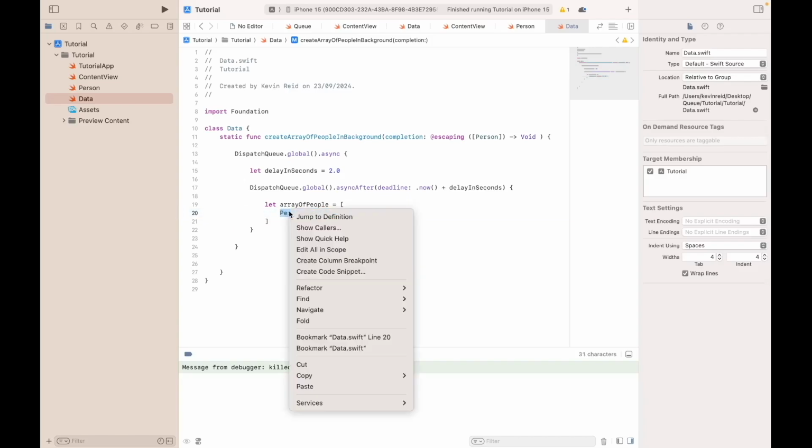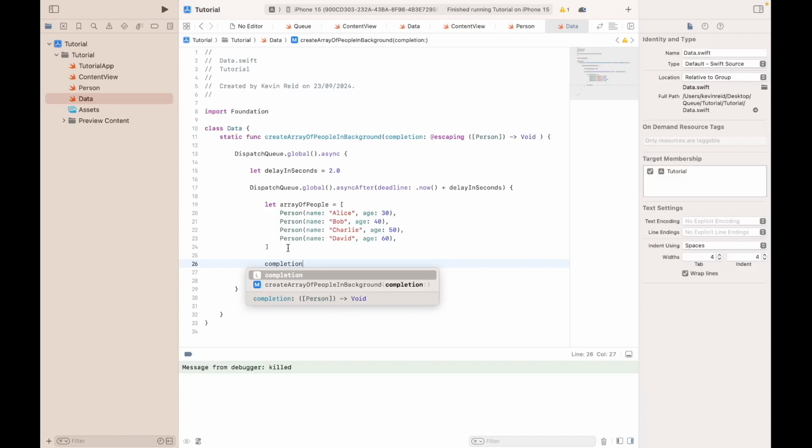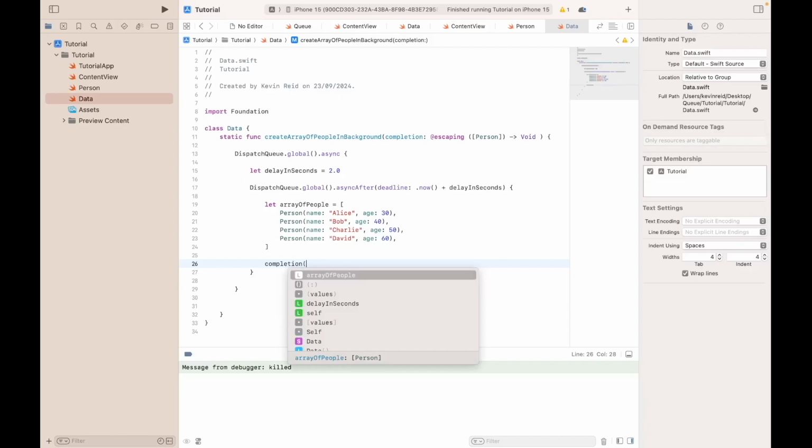So we add the first object to the array, and then the second, the third, and then the last element we add to the array. And then we pass our array to our completion.